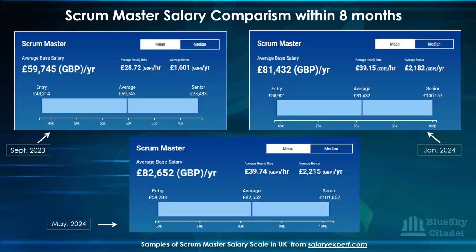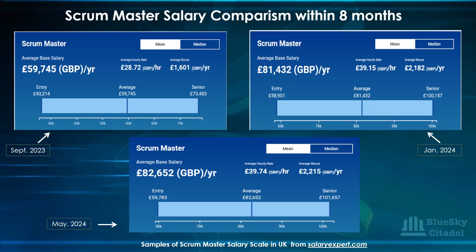So let me quickly do a disclaimer before I go further into that. I'm just saying that I've gone on a website called salaryexpert.com, and it just gives samples of Scrum Master salary scales in the UK. So this is not the scale that is used by all industries or all companies in the UK. This data is just gotten, like I said, from salaryexpert.com. There will be other ones also that you can look at. And they normally do their survey, I think, every week or thereabout.